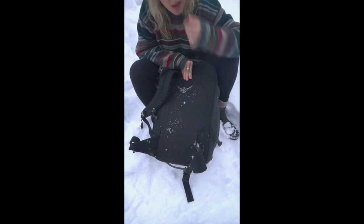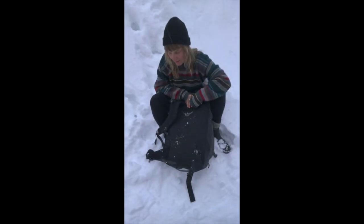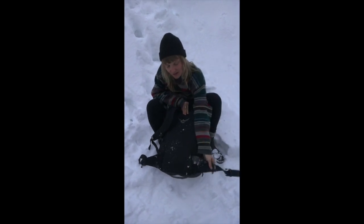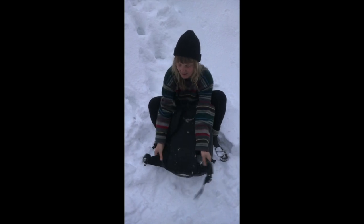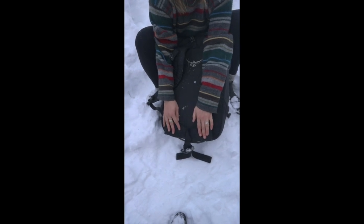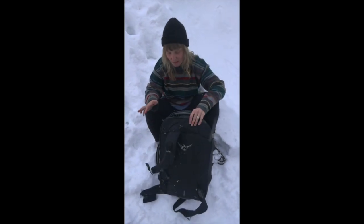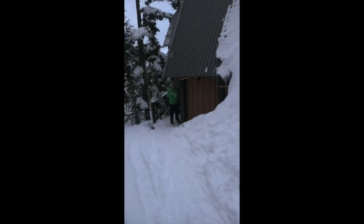That's pretty nice. I think something that would lack for me is if you wanted to do anything that needed a little bit more back support or hiking — this would probably be a no-go for that. There's just not much structure in the back, and these little hip straps aren't going to do too much for you. Same thing with no pockets on the hip straps, which for me, if I'm planning a hiking trip, is pretty key. But overall, in terms of a travel bag, weekend getaway bag, or that whole backpack-slash-suitcase mix, this is pretty great.